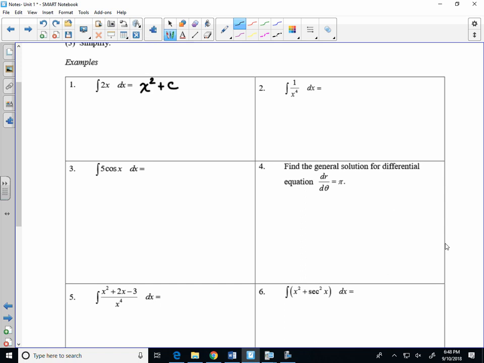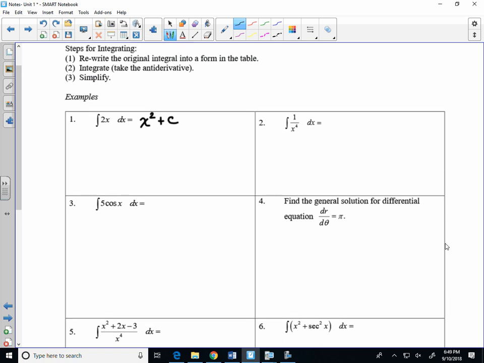All right, number 2. Well, it's not a power rule problem at first glance, but if we make a minor adjustment, it will be. Yeah, x to the negative 4th. And this is what I was talking about before, where you don't really need to know the rule of x to the n plus 1 over n plus 1, as long as you have it in your mind that when I take the antiderivative of a power function, I'm going to increase the exponent by 1, and then divide by whatever that new exponent is.